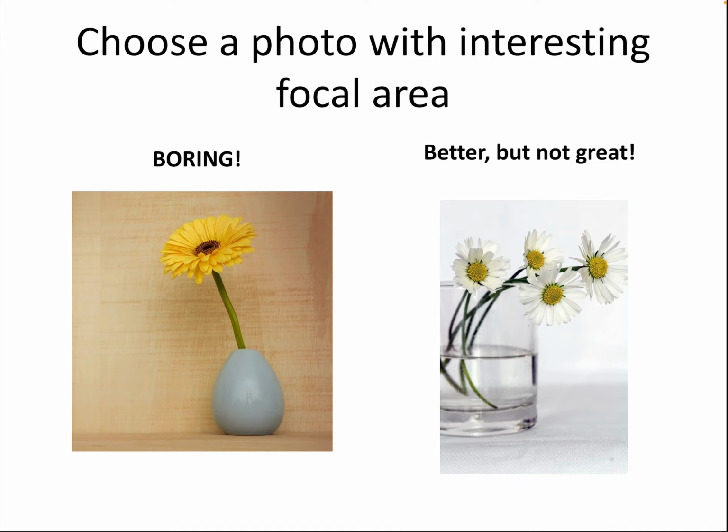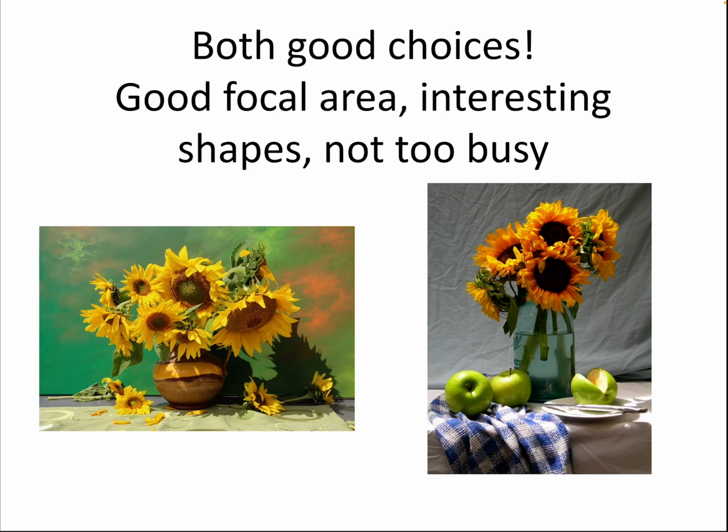It does show that I understand the rule of thirds because that line of daisies sits right at about that line of thirds. The stem and the glass sit vertically where the third would be, and so that's definitely acknowledging that I understand the rule of thirds and the importance that it plays in choosing a photo, but it still has a lot of empty white space. So if I'm thinking about sunflowers, I might want to think about something like this, having flowers in a vase. They're multiple flowers. It's got a good focal area. Interesting shapes. They're not too busy.